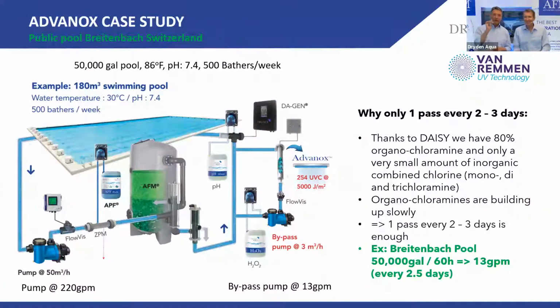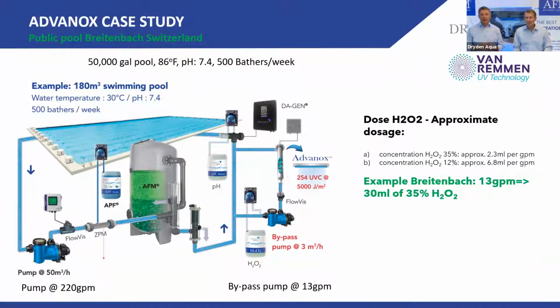Okay, the important thing is to pass every 2 to 3 days one through the Advanox. And if you follow our instructions with this 5,000 joules, and you know there are other UV manufacturers in the US, it's not complicated. But let's test it out first a little bit more here in Europe. Exactly. Dosing rates depend on the concentration of the hydrogen peroxide. I believe you are still allowed to sell 35% concentration, right? You're not so paranoid like the Germans and the French. So a small dosing rate also.